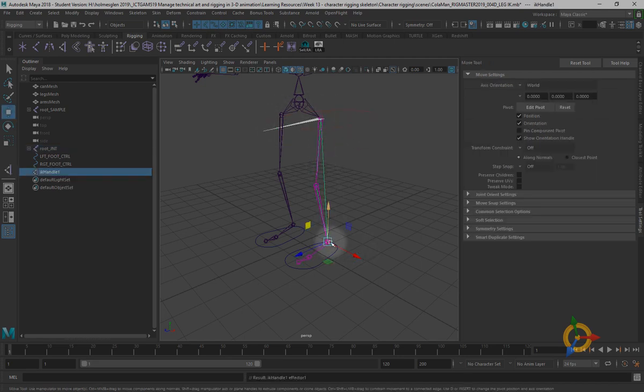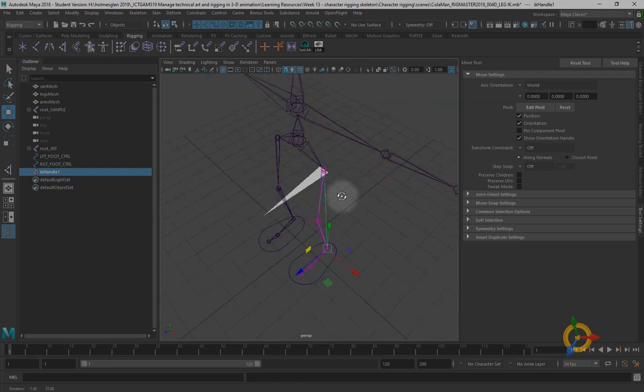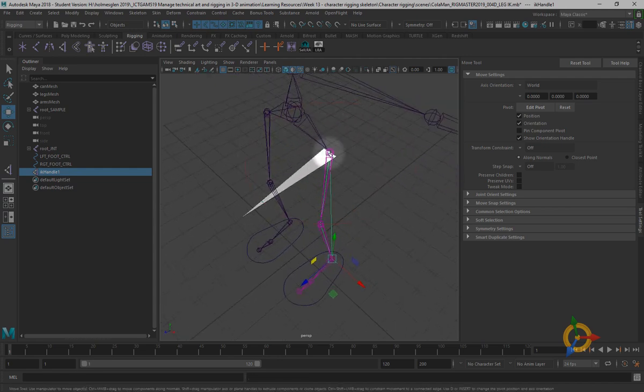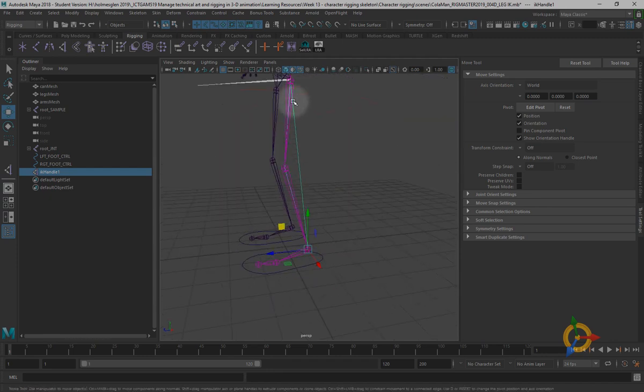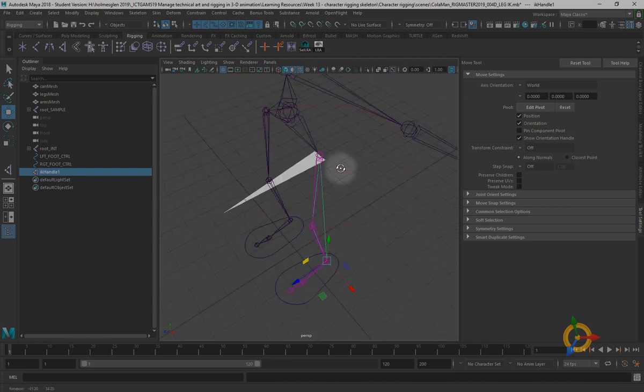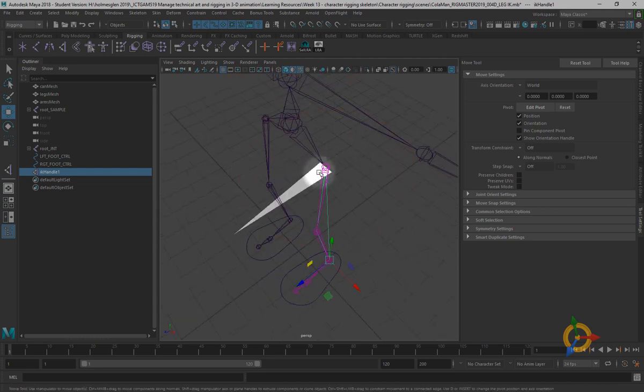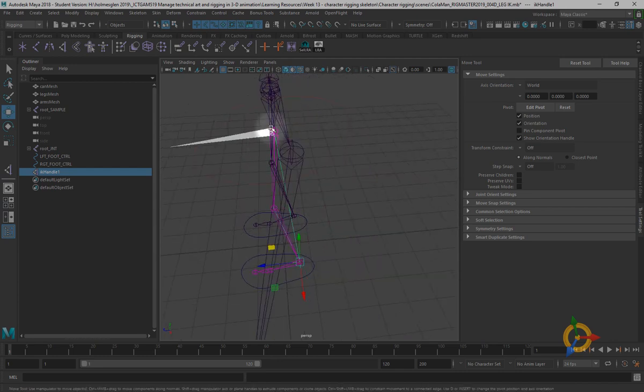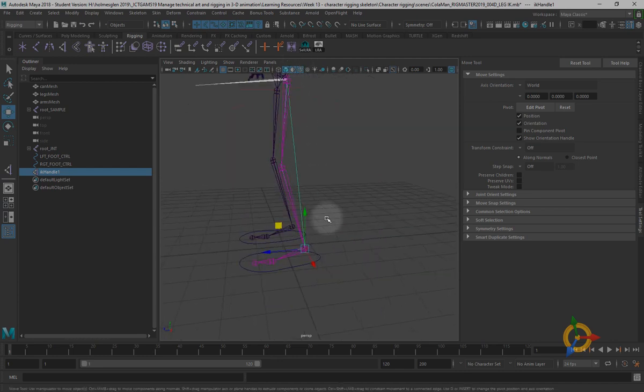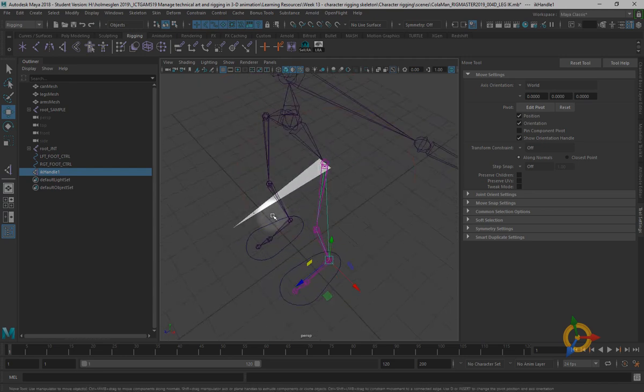The rotation plane is this brown ring with this big white indicator arrow. This is showing me the direction the knee is pointing in. Because we created the skeleton with a slightly bent leg, the rotation plane is automatically pointing along that knee direction. If we created a straight line with the joints, this could have been pointing almost in any direction, potentially.